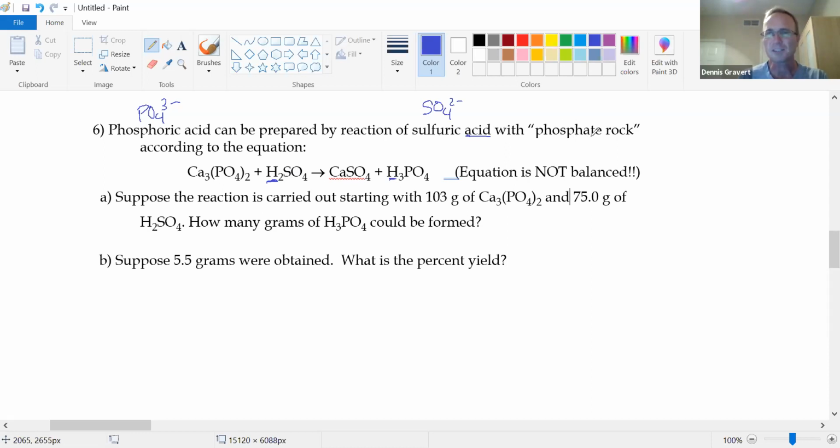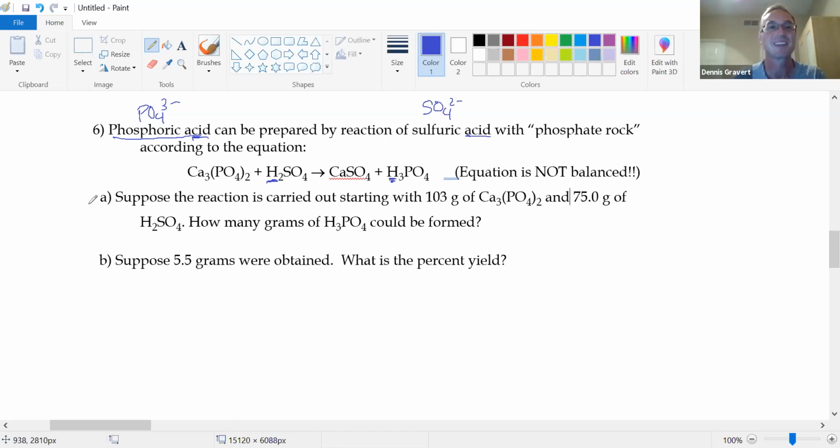And then you react with phosphate rock, the nickname for calcium phosphate. It's an ore. You can actually go find it out in the field somewhere, I guess. Dig it out of the ground. Calcium phosphate, treat with sulfuric acid, you make this calcium sulfate, and you also make phosphoric acid. Okay, you can tell it's an acid because the H leads the chemical formula. That's what these words are trying to express here in the chemical equation. All right, the equation is not balanced again. I'm reading the question and it's not asking me to balance it. Maybe I can get away with not balancing it.